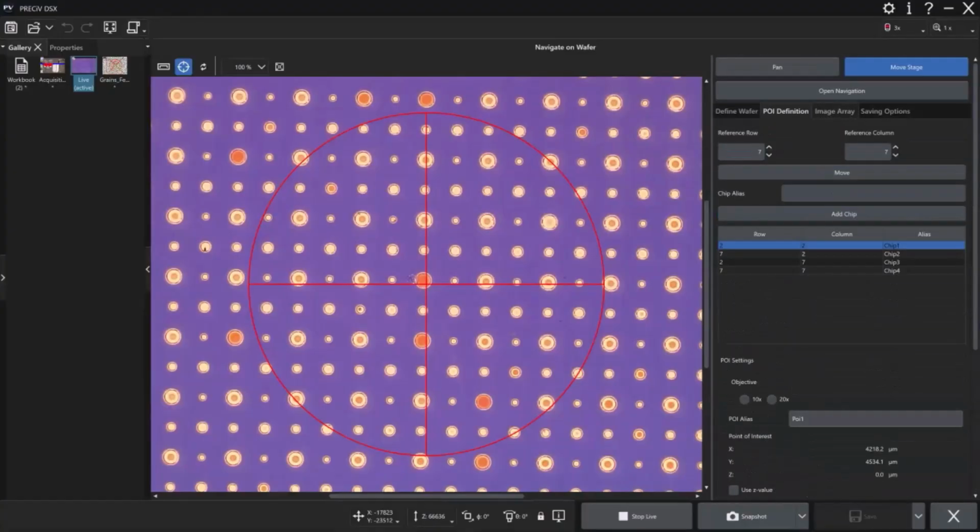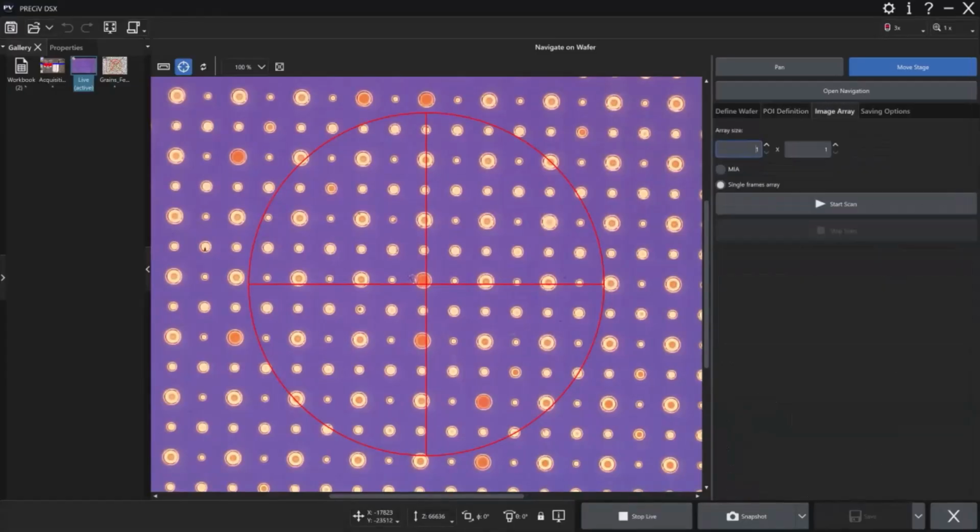I wanted to also point out that you can set up an image array. I didn't think about mentioning this right at the beginning, but I have it just driving to 2 individual points, single frames they call it. But we could have it drive at higher mag within a chip and do a stitch or an array. 2 by 2 frames, it'll stitch those together, what we call multiple image alignment.